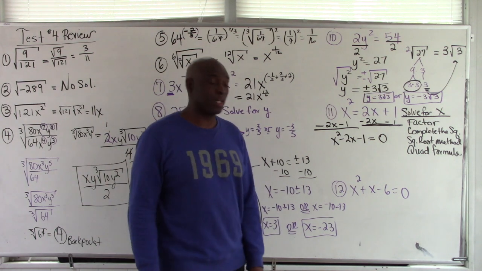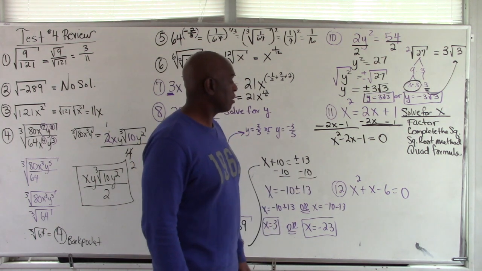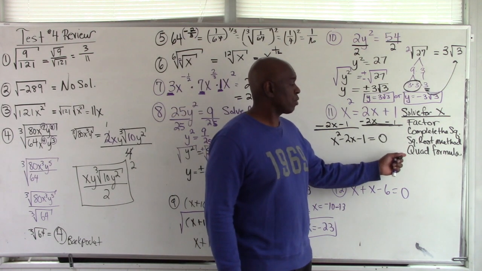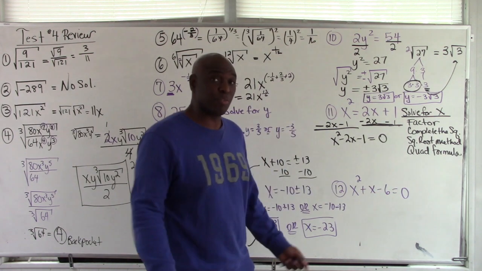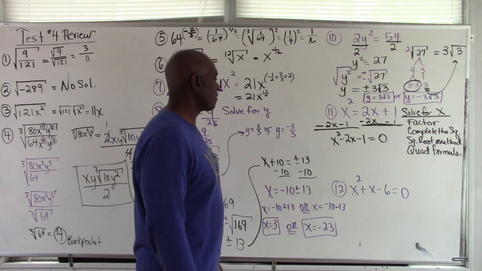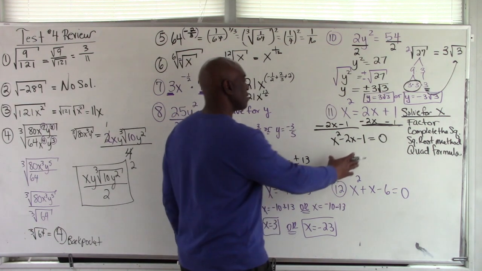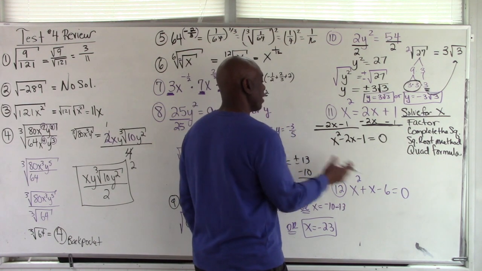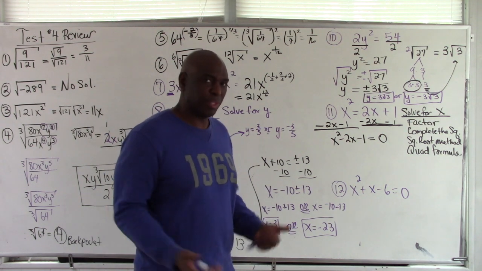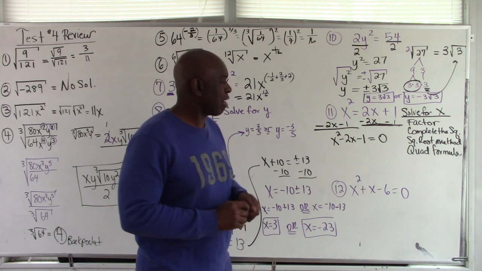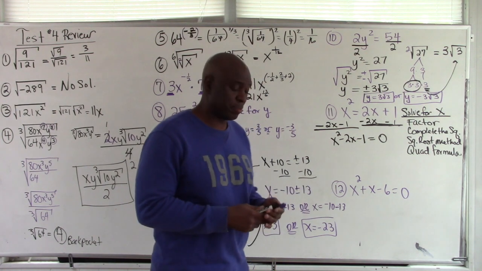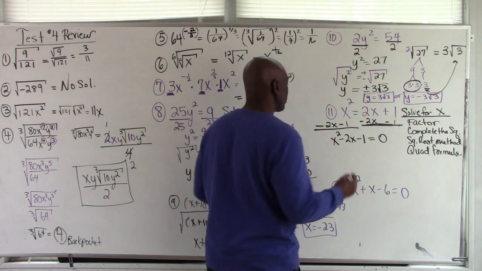Okay, what's the best way to go? Can you factor that? Is it factorable? Can we complete the square, use the square root method, or the quadratic formula? What will you use to solve for x? What's best? Well, we can't factor this necessarily because we don't have two factors that multiply to -1 and add up to -2. There's no such thing. So what I would probably do in this case is solve this for x using the quadratic formula.